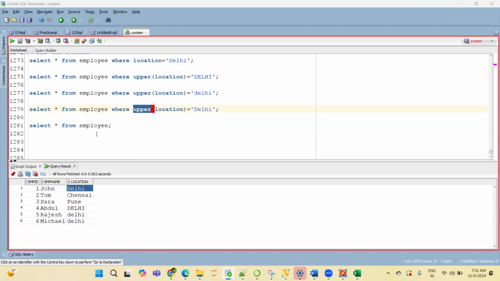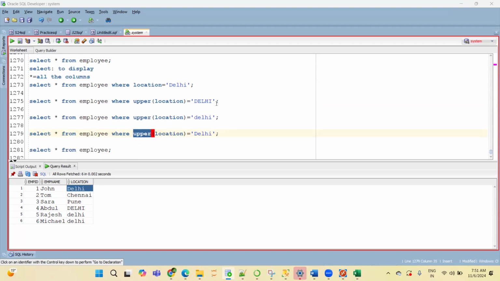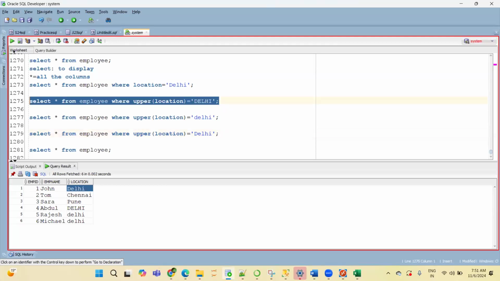If your client is telling you, okay, Tanvir, you executed this query and that is good, you are showing all the employees who are from Delhi, but Tanvir, it doesn't look good in the location column. Few Delhi are in different case. Do one thing, display all the Delhi in uppercase.